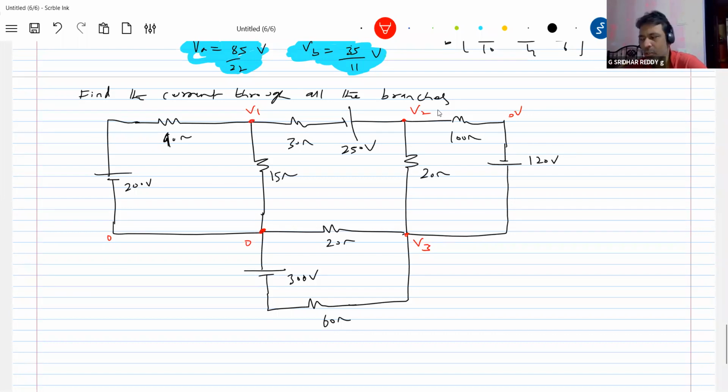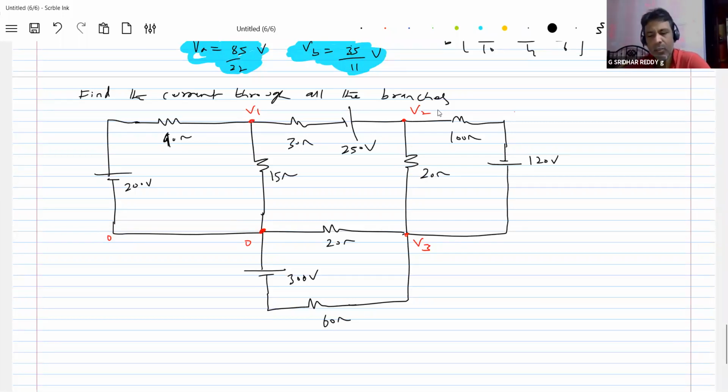So 0 volt should be there if two points are connected by a conducting wire. If you make any one point 0 volt, here I made this 0 volt, since a connecting wire is available, I can make this also 0 volt. If a resistor is there, then you cannot make this 0 volt. Getting the basic rules, just electrostatic principles I'm applying here. These two points are connected by a conducting wire. The conductor must be equipotential. That's why I'm writing 0 and 0.